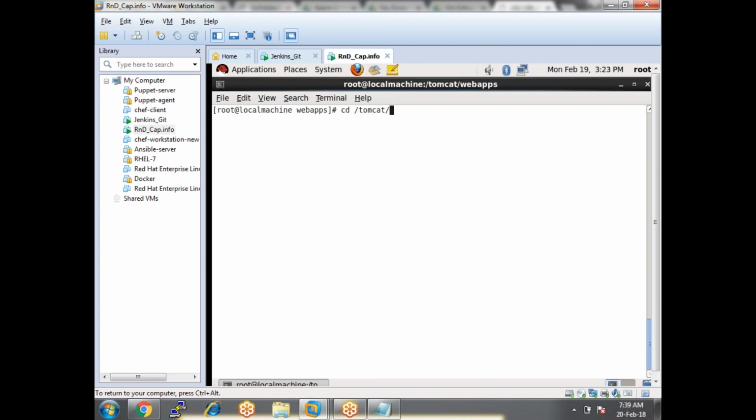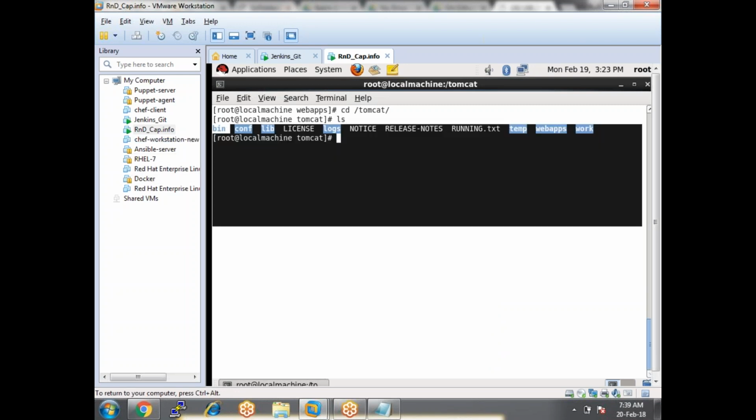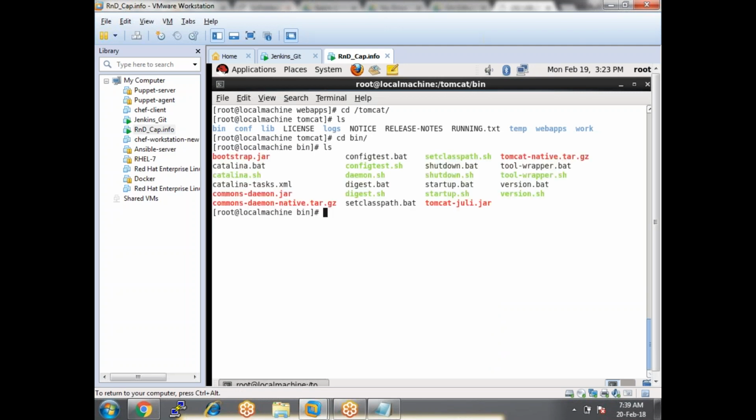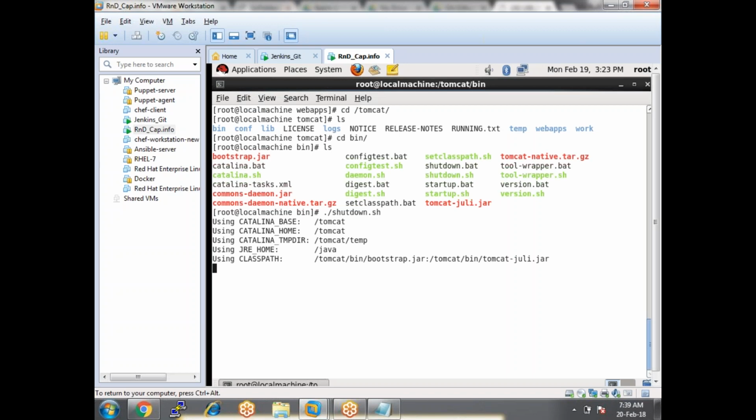Then go to Tomcat. In Tomcat, go to the bin directory and restart it.